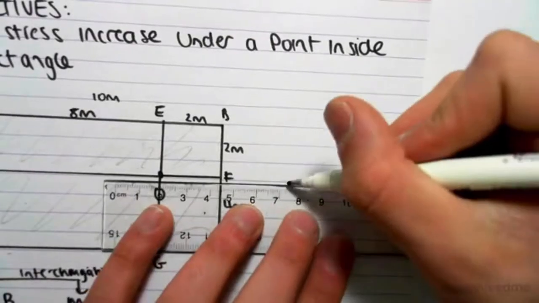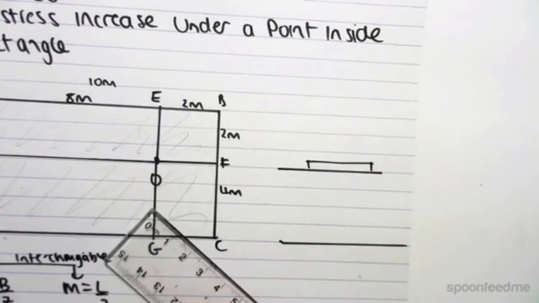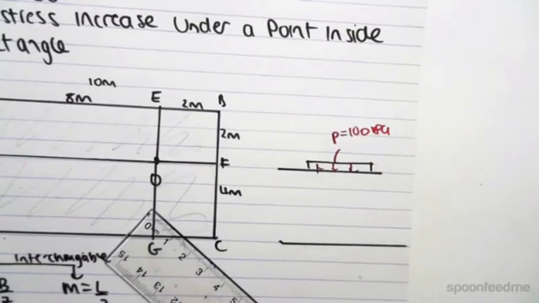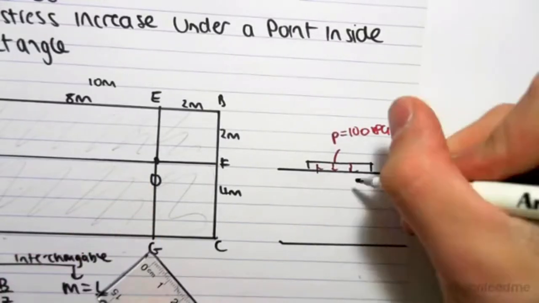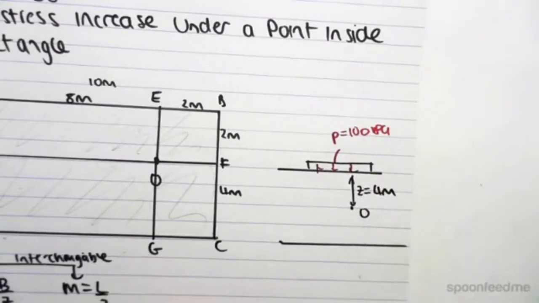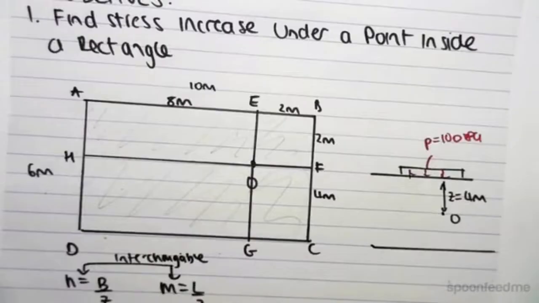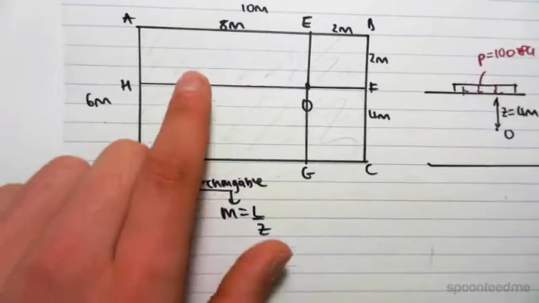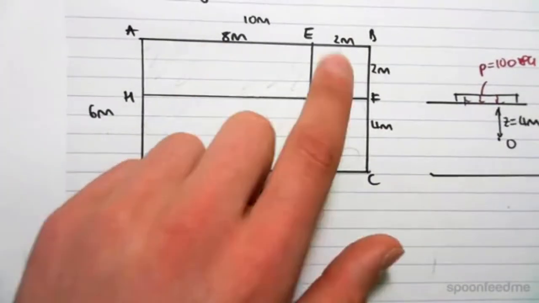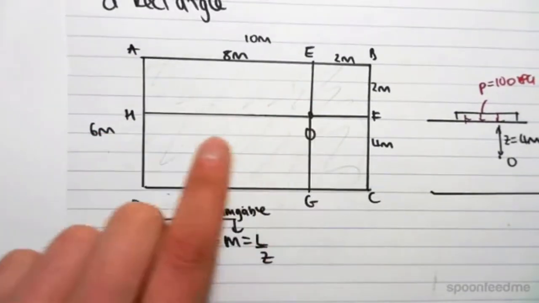So once again, say we have a profile of soil, and we have a rectangle, and we have a uniform stress of, say, 100 kPa. We're now going to find the stress increase at a point here. Let's make Z equal to 4 meters. So 4 meters below the surface, at a point like this in plan of the rectangle, we're going to find the stress increase at O. So let's now break our rectangle up into these four shapes, which we have to do. We're going to find the stress increase of each of these shapes with a corner at O, and then we're just going to add all four up. So let's start with shape AEOH.